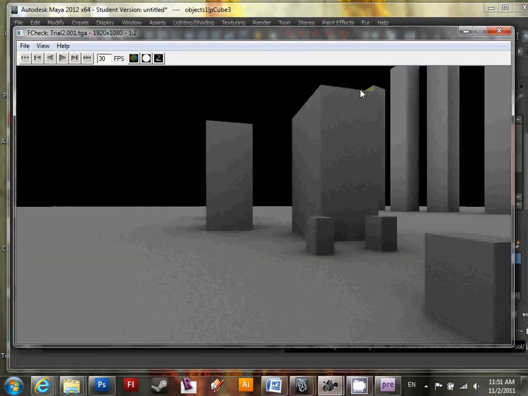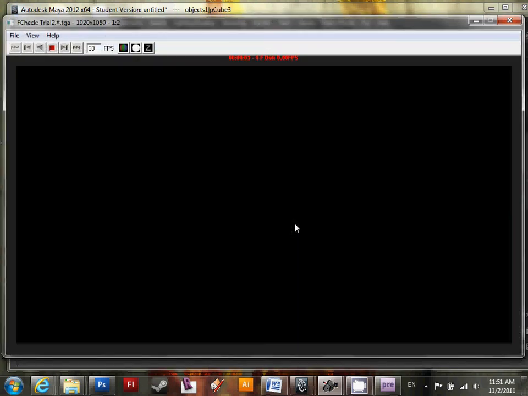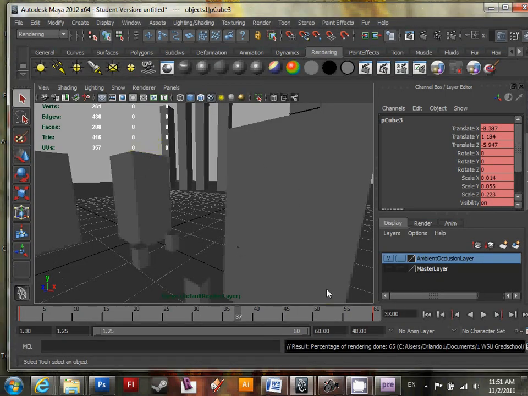Open animation, trial 2. So when you restart the batch render, it goes through each frame one by one and erases them. As it re-renders, it deletes the old version and replaces it with the new one. That's what's starting to happen here. And this one's actually going a lot slower, as you can see. The ambient occlusion takes a lot more processing power, so it's chugging along really slowly. So keep that in mind.